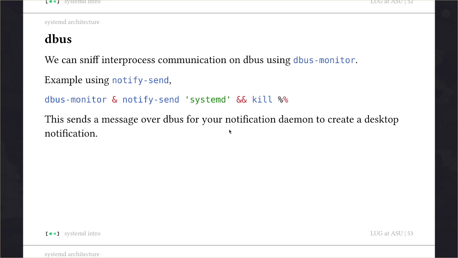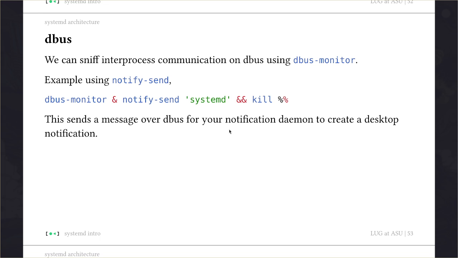So probably most of you, I don't think this is X specific, you can call notify-send, which will send a message that's meant to be a notification for your desktop. If you have any desktop environment, KDE or GNOME will have one already installed. If you're using something like i3, a lot of people will use something like Dunst. This will produce a message. The way that that gets to it is through dbus.